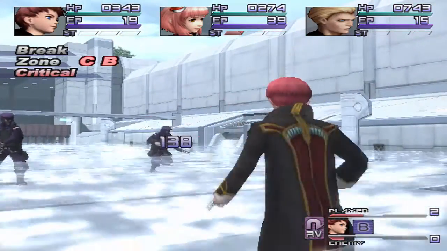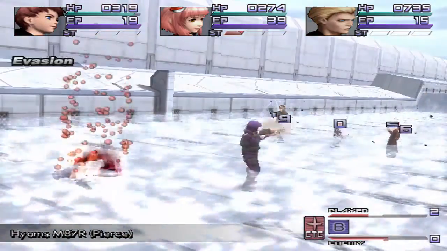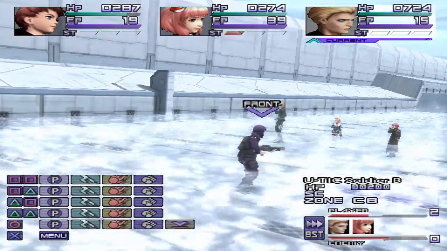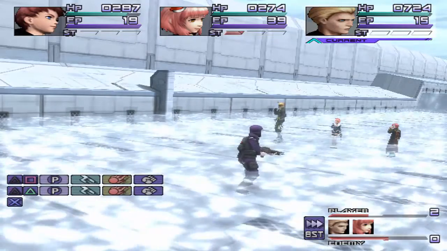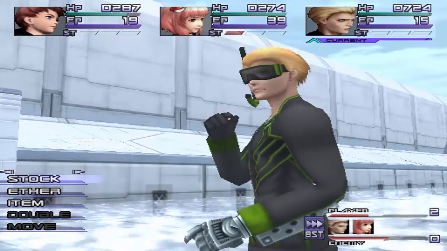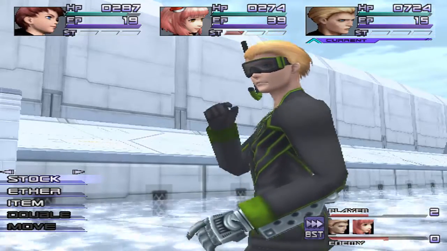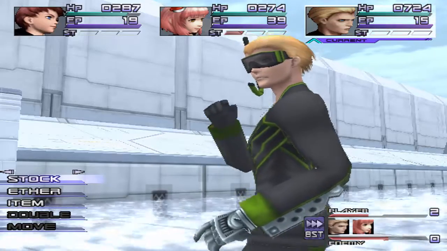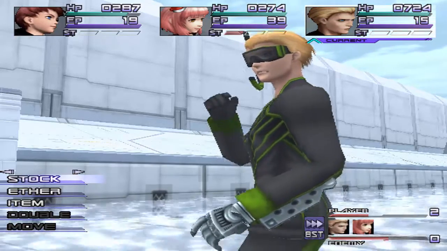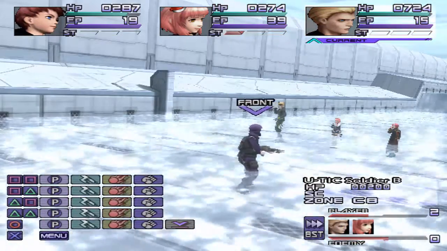So let's just take these guys out. Now if you look at the bottom right, their boost gauge built up. So anyway, I'm going to go CB and then have you finish it off. Can I? Yeah. That is Ziggy's swimsuit. We waited all this time for a swimsuit that looks like scuba gear. Even got a snorkel.